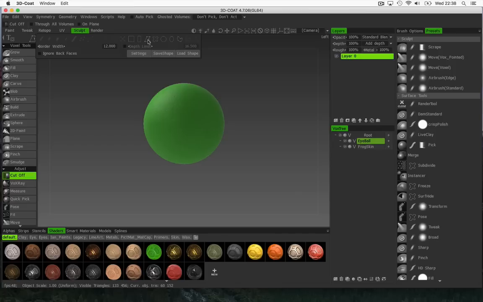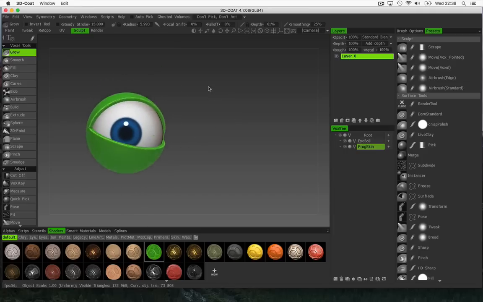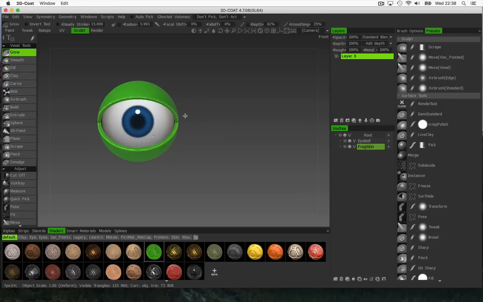Make sure that this tool, called the vertex lasso tool, is selected. And with the frog skin layer selected, I'll just position my cutoff point there and just create this kind of a triangle shape here and cut out a section of the frog skin layer. So now when I orbit around, you can see that that eye is looking directly at me as I'm working.